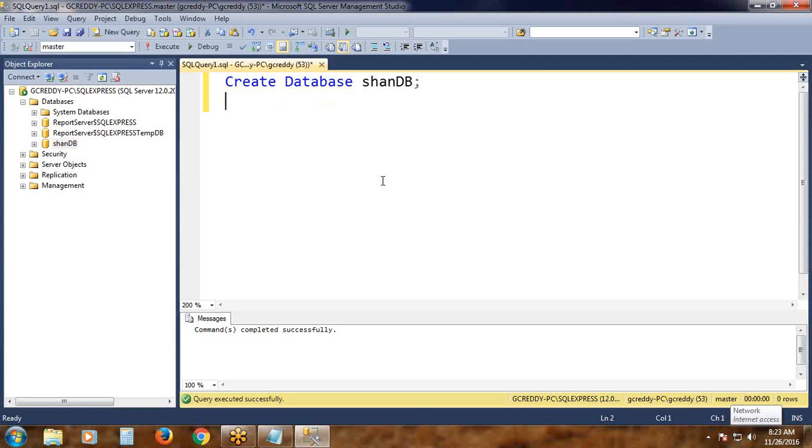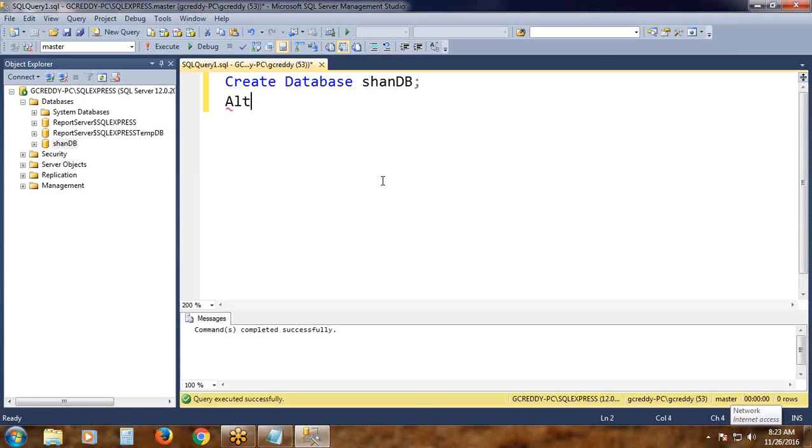Next, modify Sean DB to India DB. So rename, modify the name. Not the rename command, the alter command.